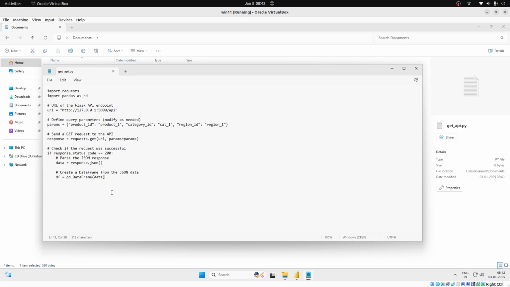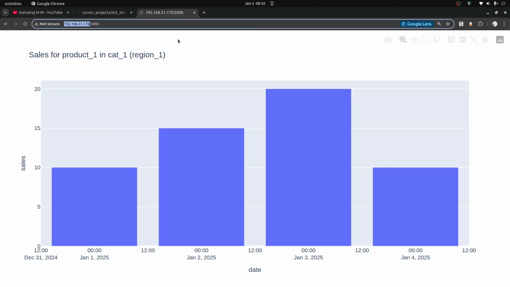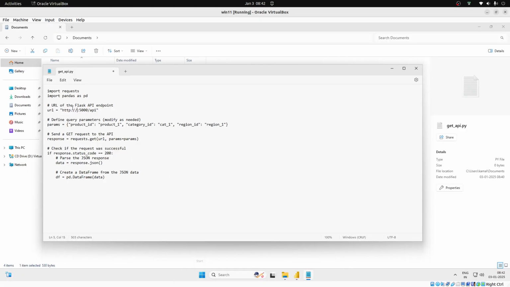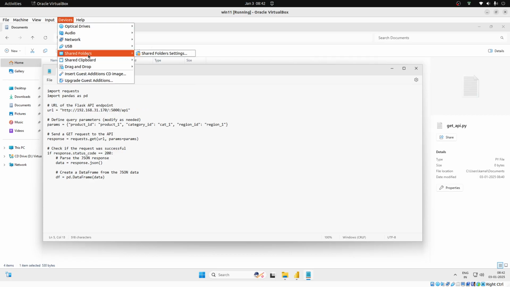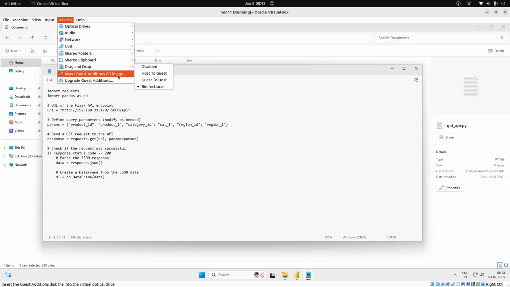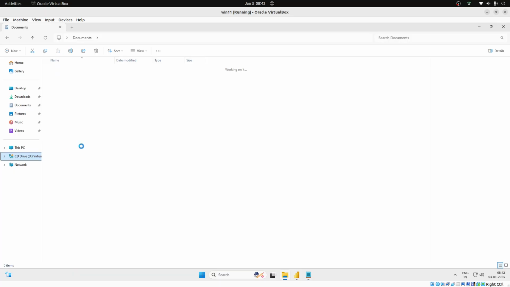The most important thing is you have to test the application before you push it to Power BI, right? So let us go back here. Let me copy this, and you can see that I'm copy pasting between the operating systems. This works because I have already enabled the VirtualBox additions, and I have also gone to Devices and enabled the shared clipboard and drag and drop. These things get enabled once you insert the guest additions CD image and install it.